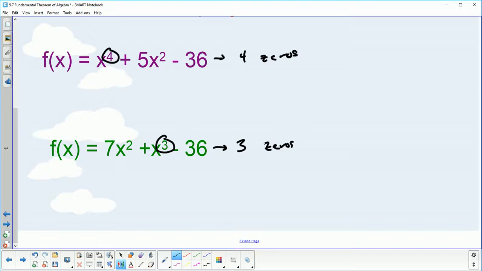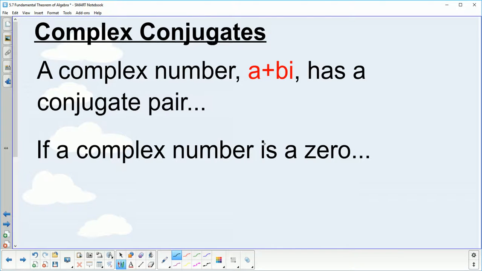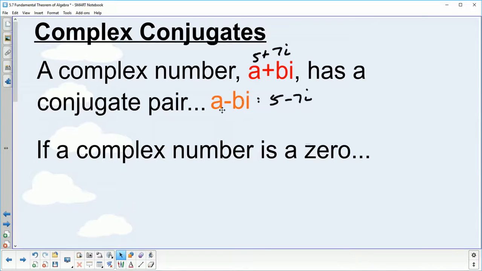exponent that we have. Now, when we talk about complex conjugates, we're going to have a complex number like a plus bi. We've seen some of those in the past, like let's say we had the complex number 5 plus 7i. Then it always has a conjugate pair, a minus bi. So if 5 plus 7i is a complex number, then its conjugate pair would be 5 minus 7i. You notice the real part, a, those 5s, I didn't change their sign. I only changed the sign of the imaginary piece, b, so negative bi, 7 and 7i.